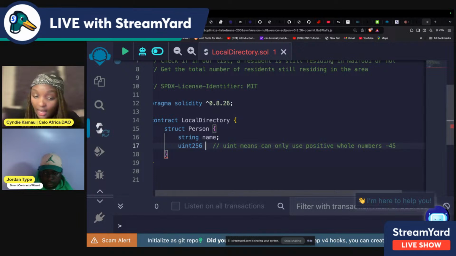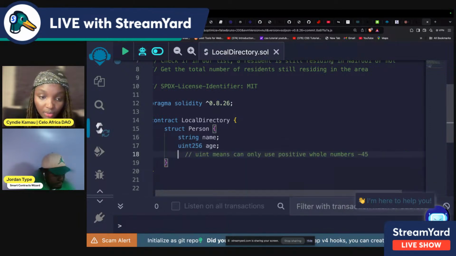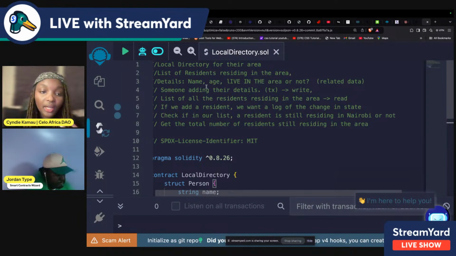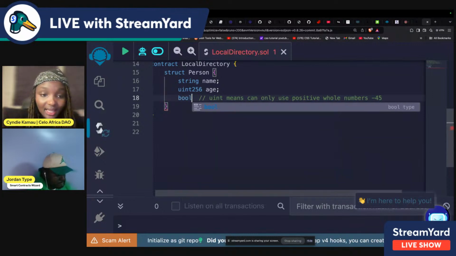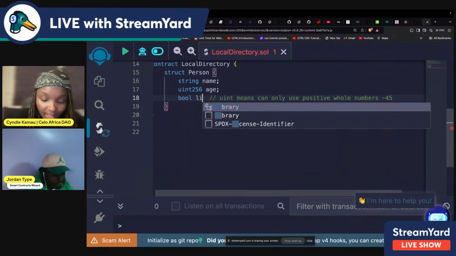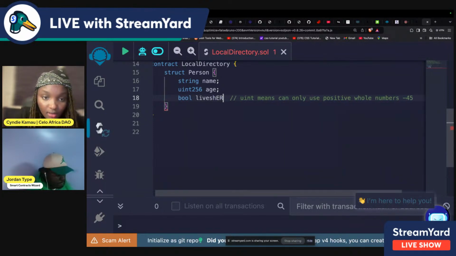So we want our age to be. Now, remember, we want to say, do they live in the area or not? The first thing we said is we can handle it two ways. We can say it's a Boolean, lives here or not.